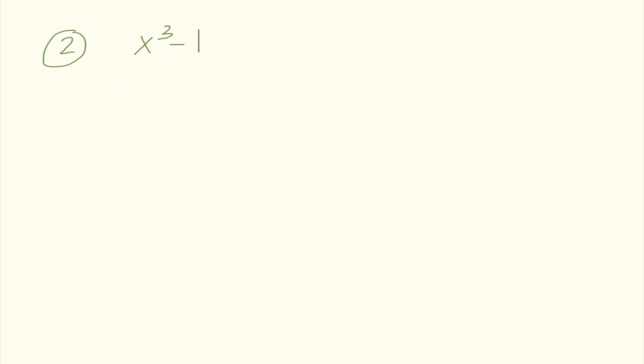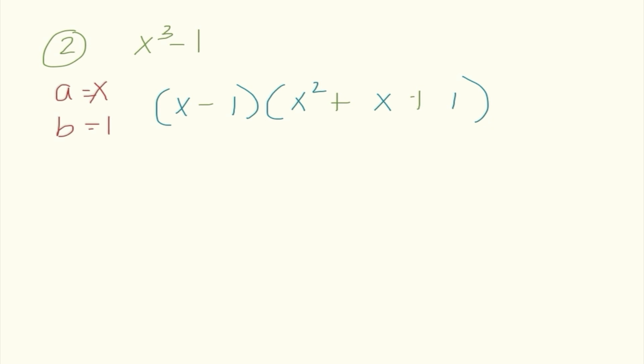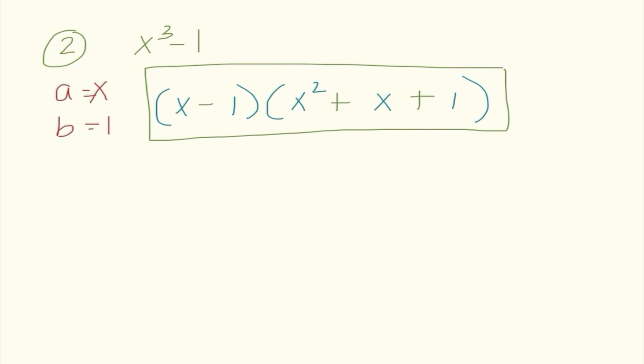Let's do another one here, x cubed minus 1. First thing I'm looking for, I don't see a GCF, but I do see that I have a perfect cube once again. So I'm thinking that our A value is x and our B value is 1. Because the cube root of x cubed is x, the cube root of 1 is 1. So if I'm following my pattern, I know it's going to go A, B, A squared, A times B, B squared. SOAP tells me same, opposite, always positive. So I have x minus 1 times the quantity x squared plus x plus 1.